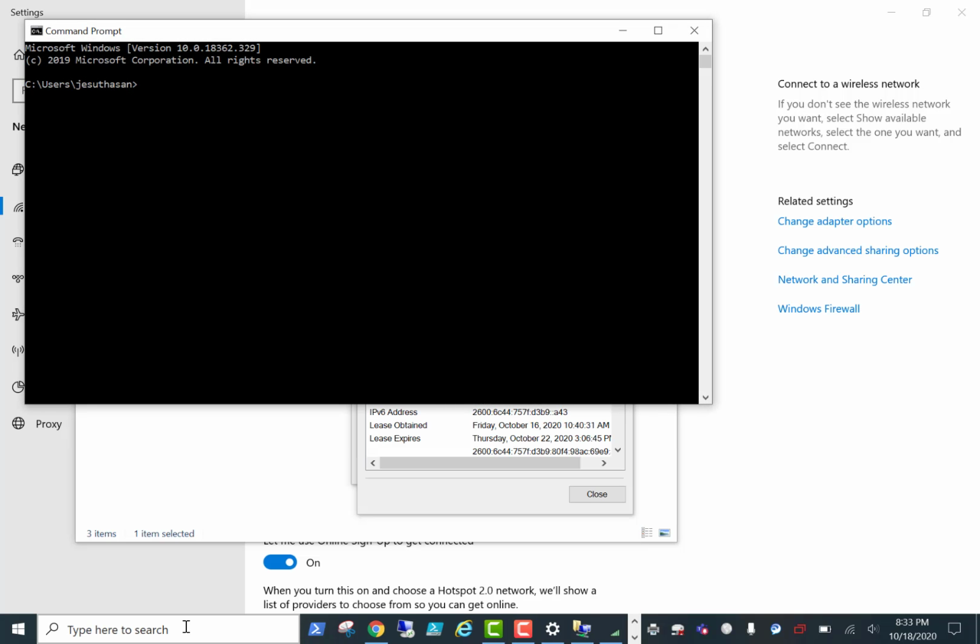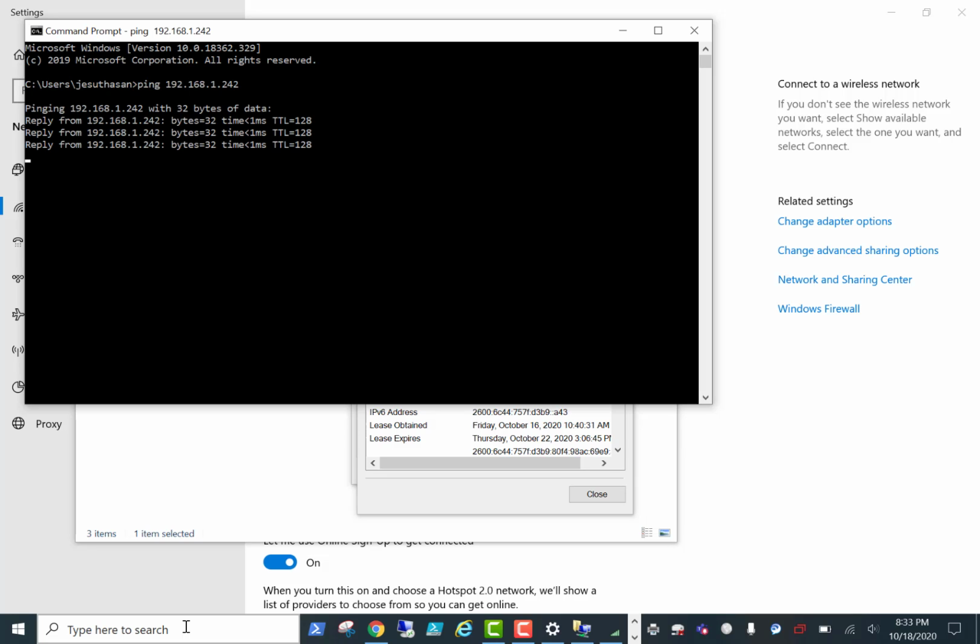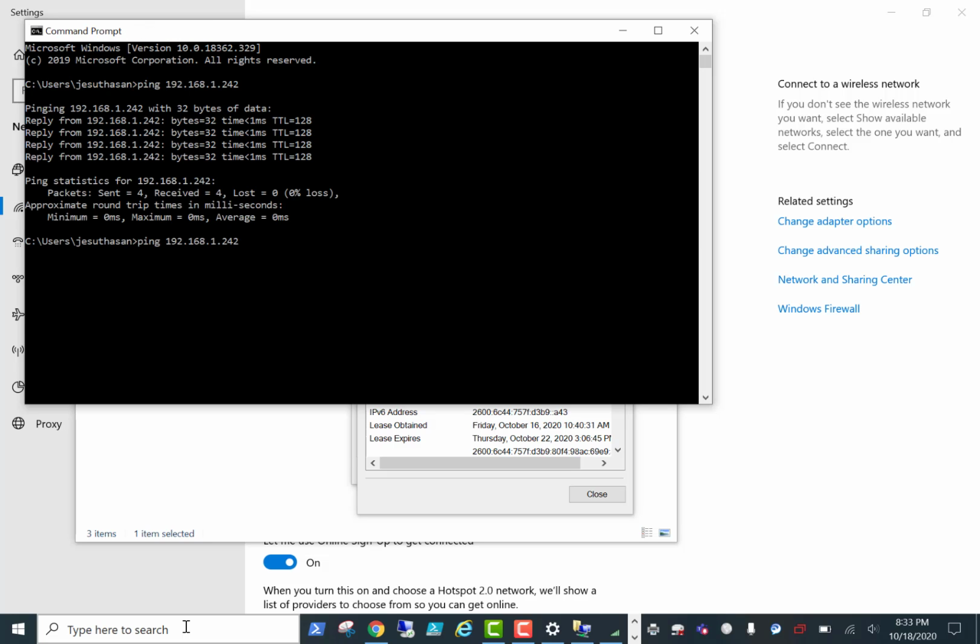Always before you assign an IP statically, make sure you ping that IP and make sure no device has that IP right now. So ping 192.168.1.242, which is the current IP, so you can ping that one. Then 243. Okay, it's not pinging right now.